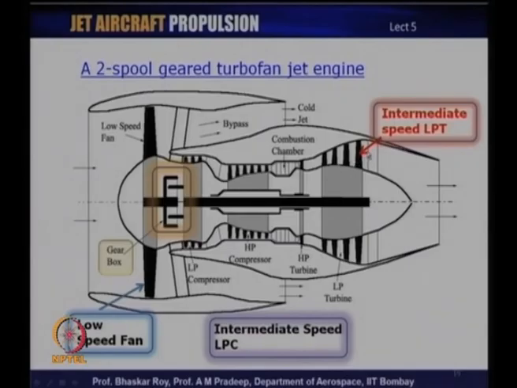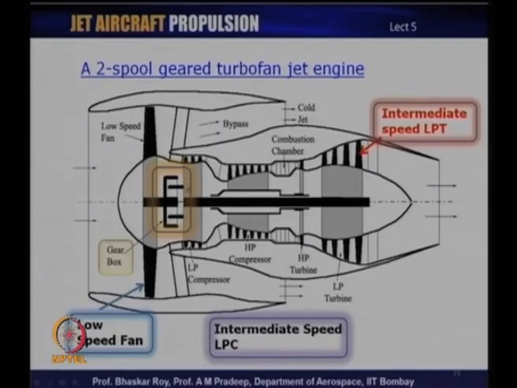And if it runs at that kind of rpm, it can produce sufficient power with the help of a certain number of turbines. If it has to run at a lower rpm like 3000, it would probably need a large number of turbines, many more. Instead, what you see here is 4 turbines. It may need 6, 7, 8 turbines to produce the same amount of power, in which case the weight of the engine would go up tremendously. So, to reduce the weight and the size of the engine, this turbine needs to be run at a high rpm. If it is to be run at a high rpm, you cannot run the fan at that high rpm, and hence the gearbox.